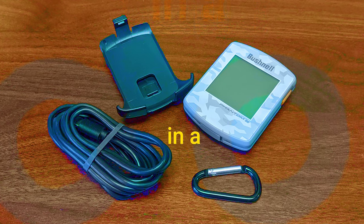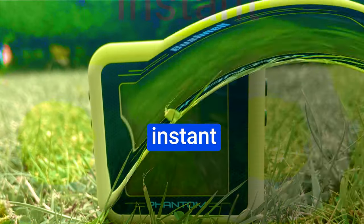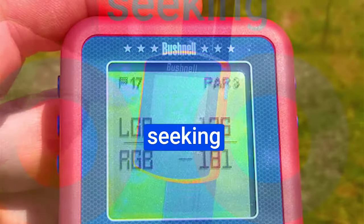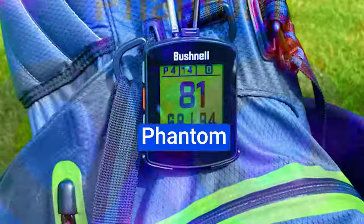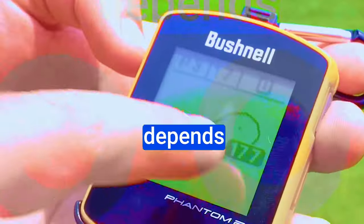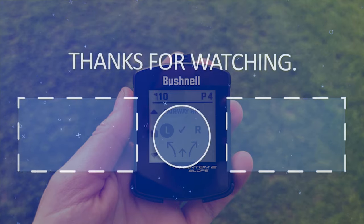If you're an avid golfer who prefers riding in a cart, you won't want to miss this. The Bushnell Phantom 2 Golf GPS is a game-changer — this magnetized GPS device clings securely to your golf cart, providing instant distance measurements to various spots on the course and green. It's a reliable companion for golfers seeking precision, convenience, and enhanced functionality. In conclusion, the Phantom 2 lives up to its promises, especially for cart riders. If you're debating whether to upgrade from the original Phantom, it depends on your needs — if you've encountered magnet issues or are drawn to the green view and larger display, the Phantom 2 will likely exceed your expectations.